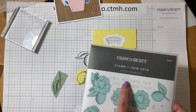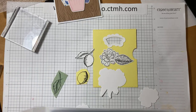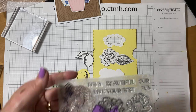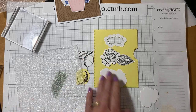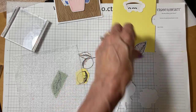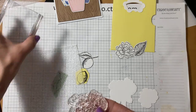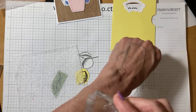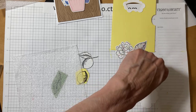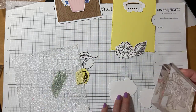And then I'm going to pull out my Isabella scrapbooking stamp set that I have been using pretty much every week, I think. And I love that they have the option to buy the matching thin cut dies. So if you don't like to fussy cut, you don't have a scanning machine, what are those called, Brother Scan and Cuts, then you have the option to get the dies, which is great. So if you haven't seen this before, the first time you use a Close to My Heart stamp, it's good to season it, and you can stamp it in Versamark or just rub it against your skin. I think that is such a cool option.